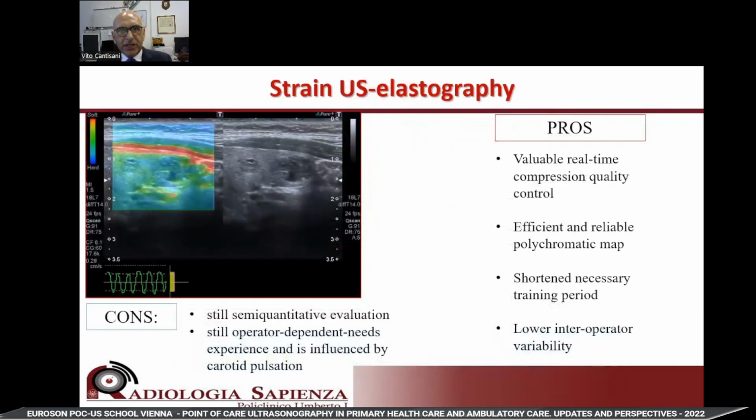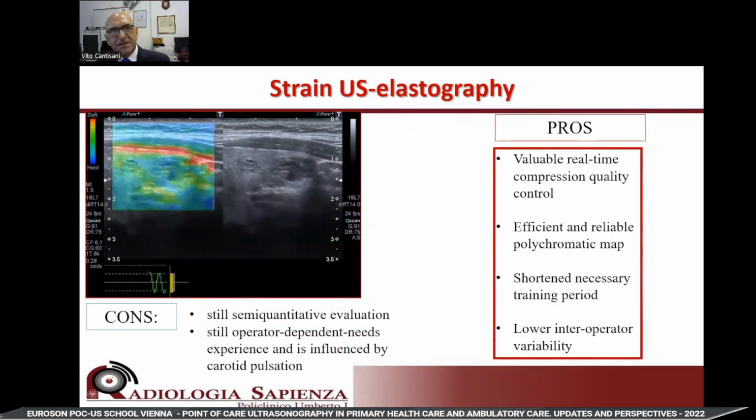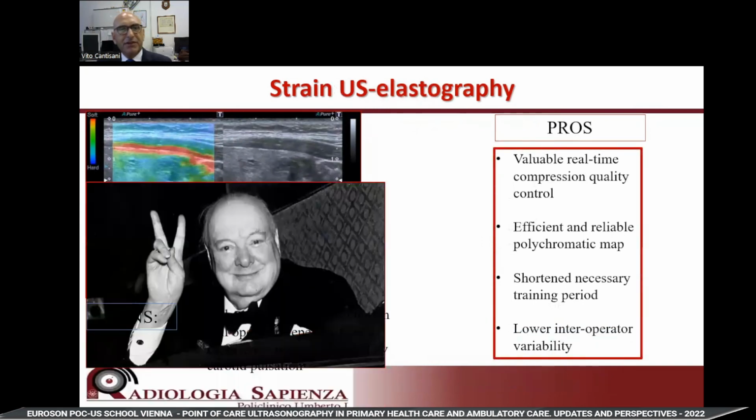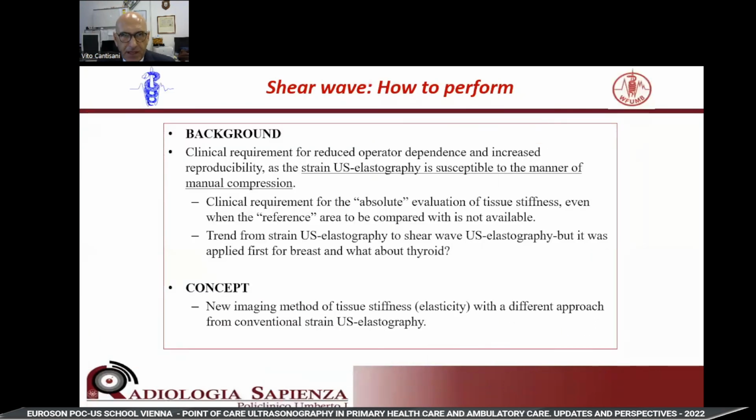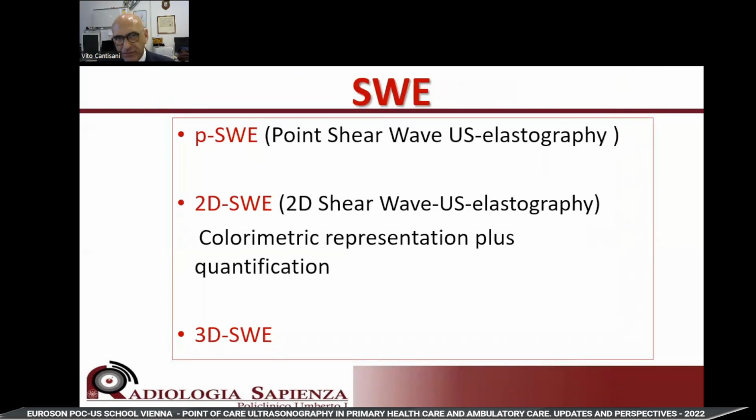At the end, we can conclude that strain ultrasound elastography has the advantage of being a real-time compression quality control, being efficient and providing a reliable polychromatic map, and it does not need a long time to be trained. However, it is still a qualitative, semi-quantitative technique. Shear wave: we need something else to provide quantitative evaluation.